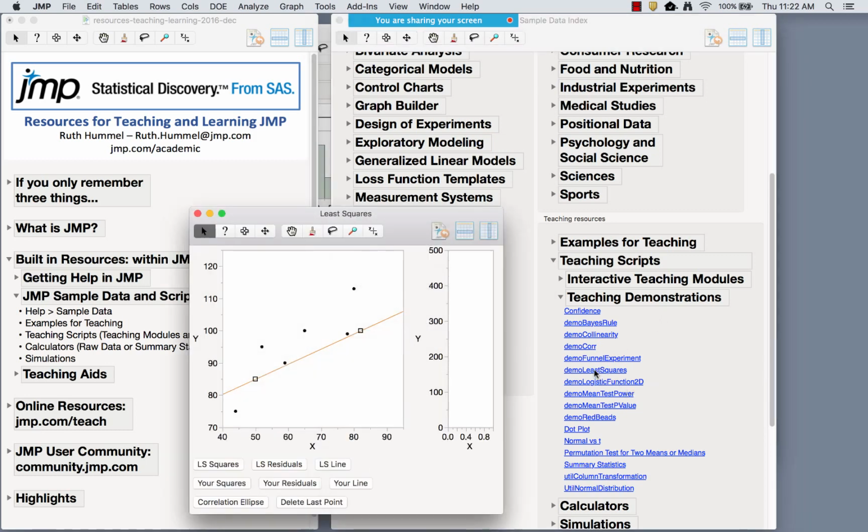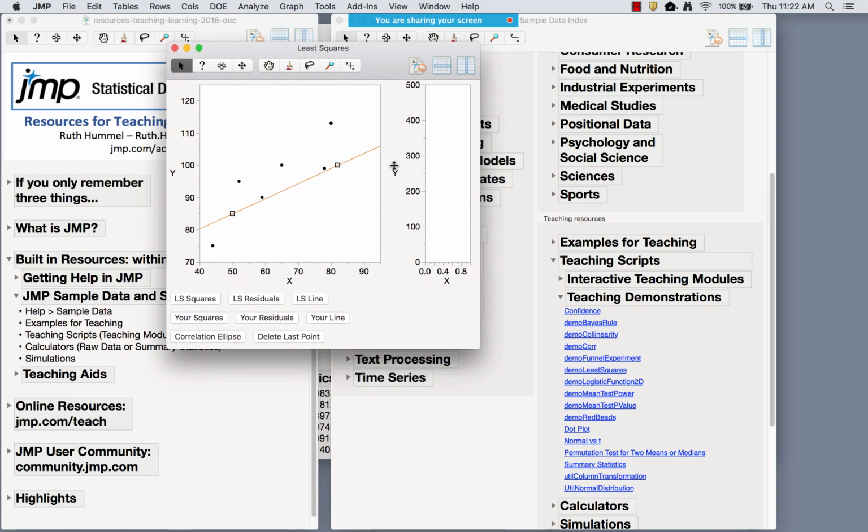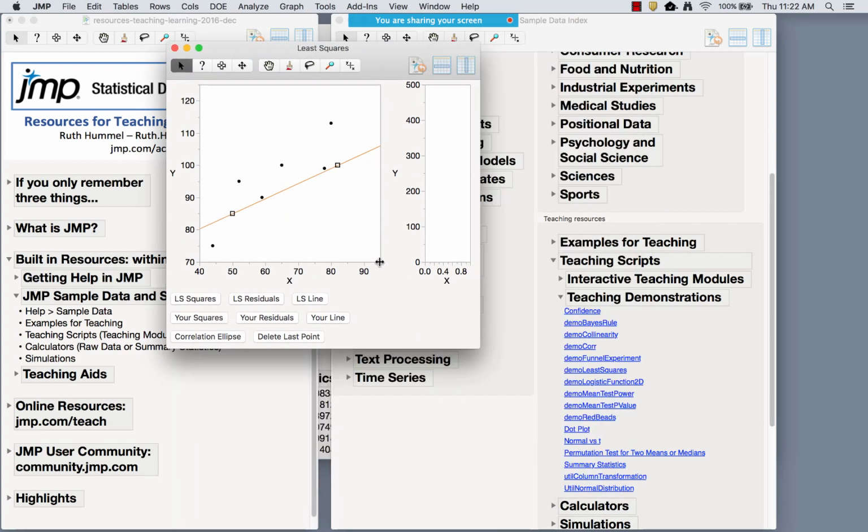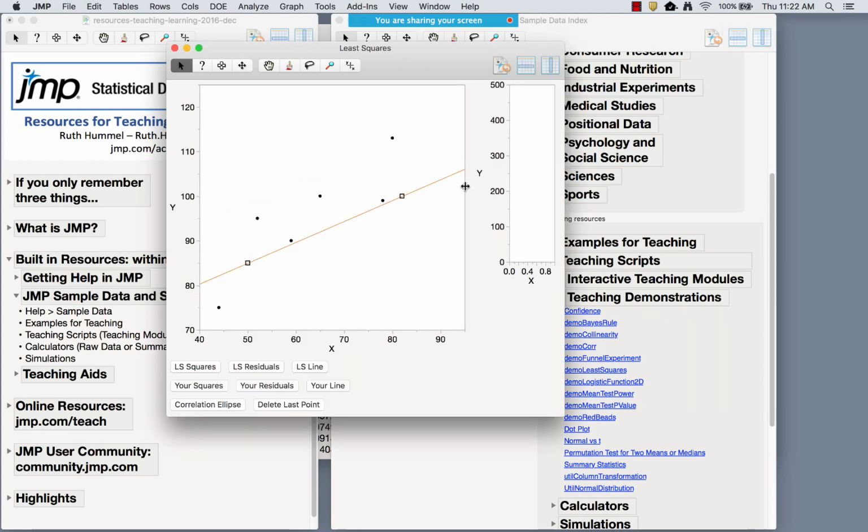The demo least squares is a great demo for talking about what it means when you're fitting a regression line with the method of least squares. And so here the data points are these little black points. These little boxes allow me to move the line.